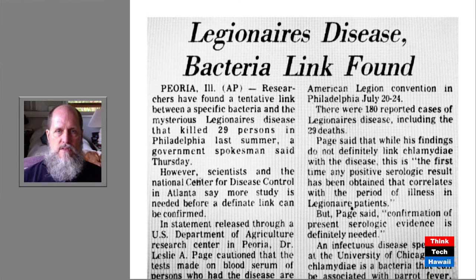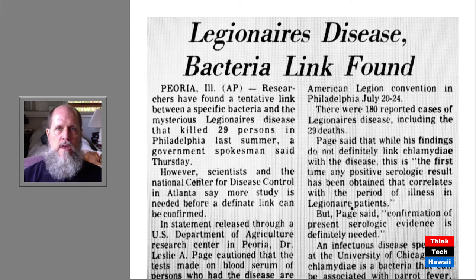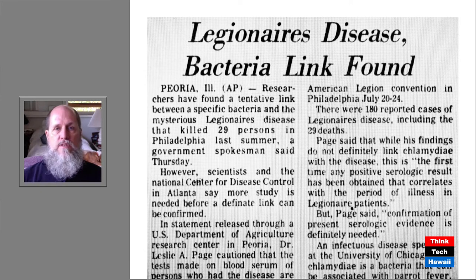The problem with air conditioning is that even though it was touted as healthful initially, it can actually spread diseases. We know this particularly from Legionnaire's disease — a bacteria discovered for the first time in 1976. Legionnaire's disease actually grows in the water of central air conditioning systems, and the air conditioning then spreads it throughout the building. We also know that enclosed spaces with air that keeps getting recirculated can spread diseases like COVID-19.